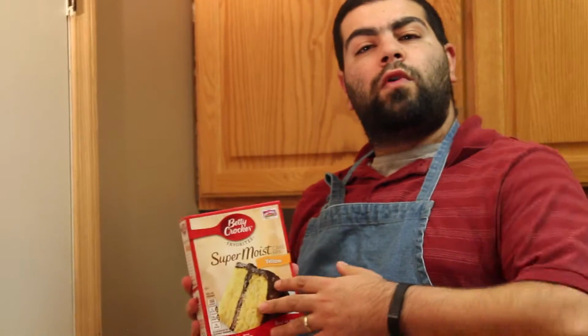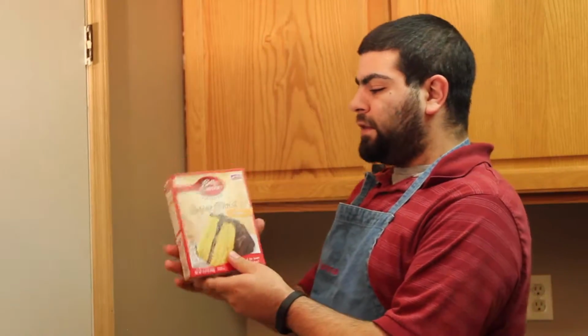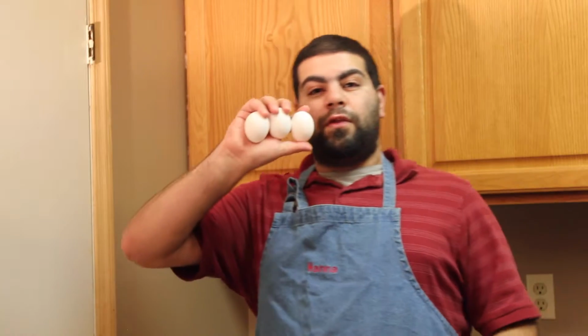We're going to need a cake mix. Either yellow or spice works really well with this recipe. I just grabbed what we had in the cabinet and that just happened to be yellow cake. So yellow cake mix, make sure it's the 2-tier cake mix. You gotta have enough. We need 3 eggs.